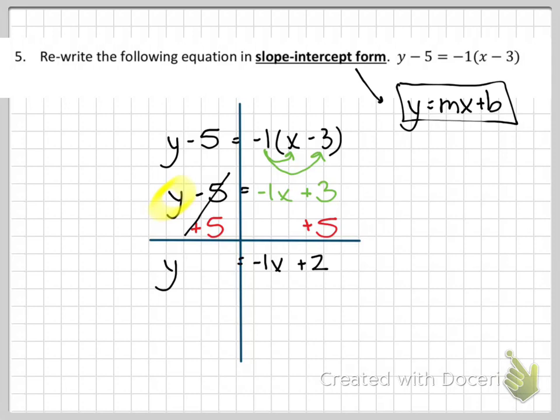Okay? And I'm going to rewrite my x. It looks kind of weird. There we go. Okay? So does this look like y equals mx plus b? It absolutely does, right? So we can see that our slope is negative 1 and our b is 2. We have it in the right form, so we can say that we're done.